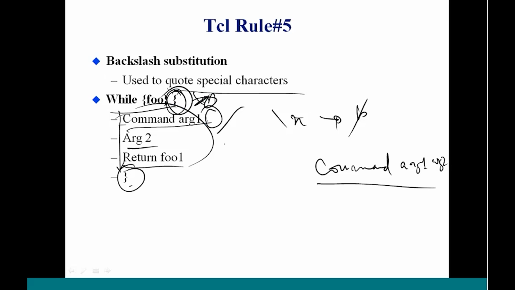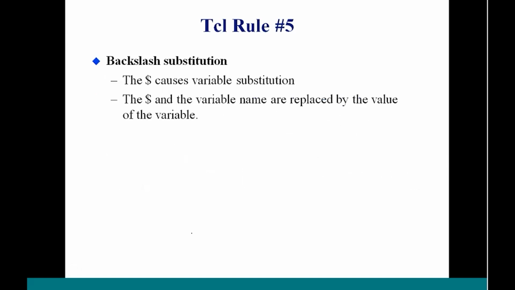And then here the tricky part is basically that the command interpreter may group everything and then send it to the parser. The parser first of all understands the command, and it knows that it has 2 arguments, it completes that command, and then it also sends this back to the interpreter, which is basically a return command to return the value. So this is the backslash substitution.